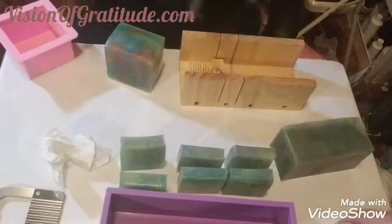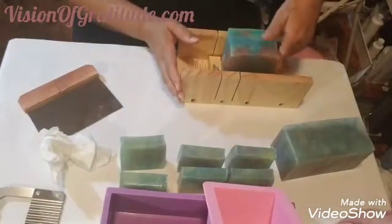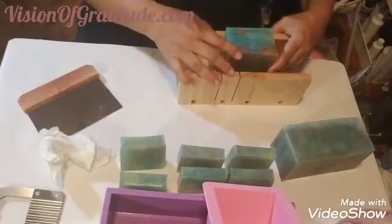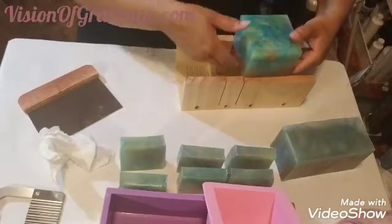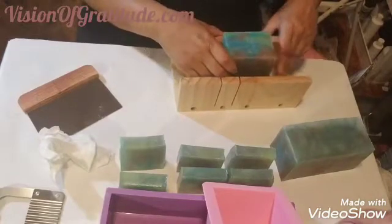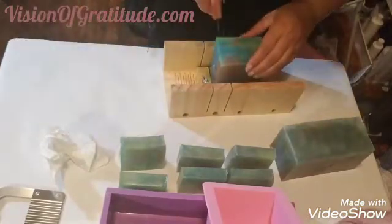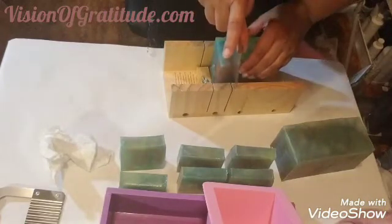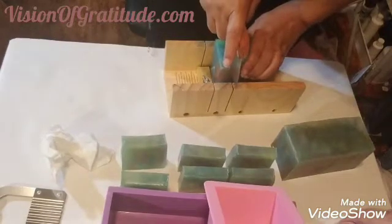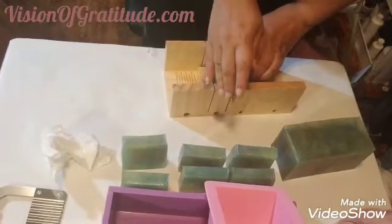Okay. All right, here we go. Okay, this can't go in here. This way it's too wide. I gotta cut it this way. It's my first time using this little baby mold. Rub it so I can make sure I'm cutting straight. And if it feels sticky, I'm not going to cut anymore after. Same thing.